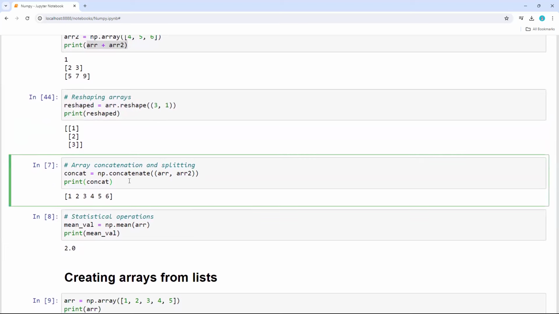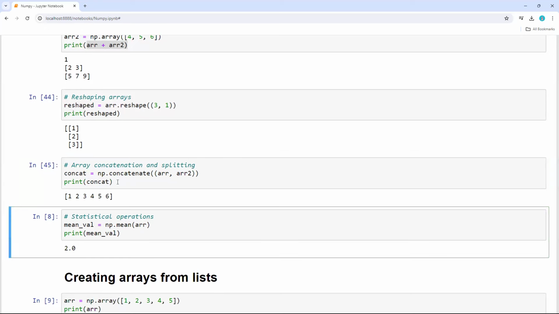Another thing is concatenation and splitting. If I wanted to club two arrays, again, when we are working on two similar data sets, say sales data one and sales data two, which are both identical, and I wanted to concatenate them, I wanted to add two data sets together, that is where we can use np dot concatenate with array 1 and array 2.